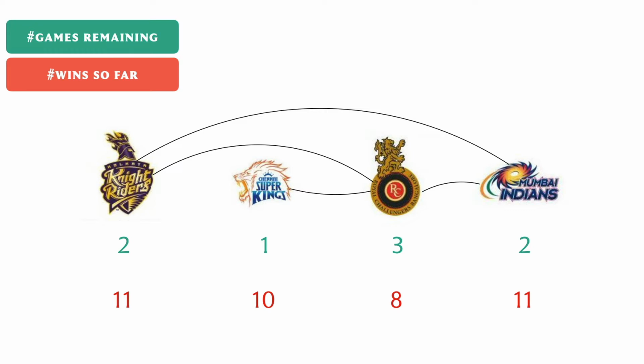Alright, so since we want RCB to end up at the top, I think it makes sense that we plan for RCB to win all of its remaining matches. Remember, this is purely a hypothetical, and we get to decide the fate of all the remaining matches any way we like. So this seems like a greedy choice, but in this case you can actually justify it quite easily. So what we are going to do is say that for these three matches that RCB is involved in, it's going to win all three of them.